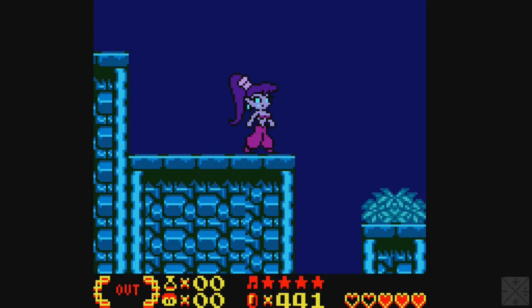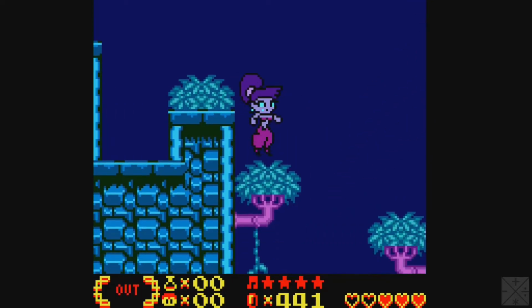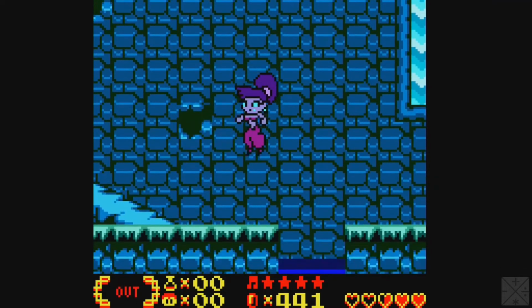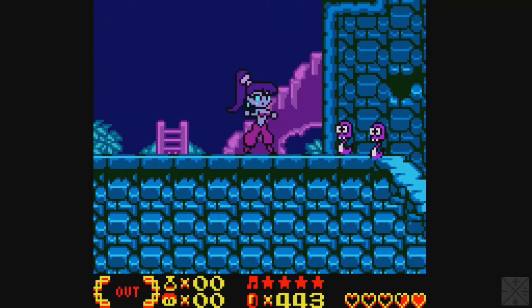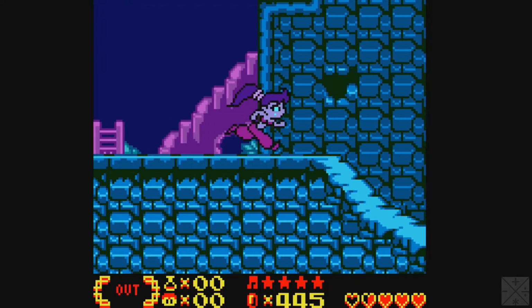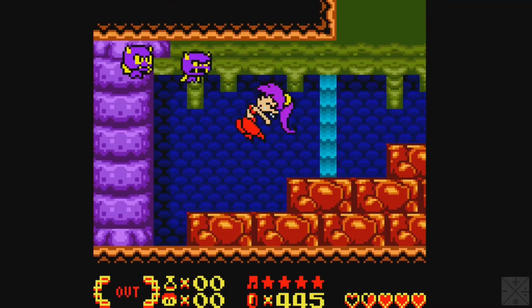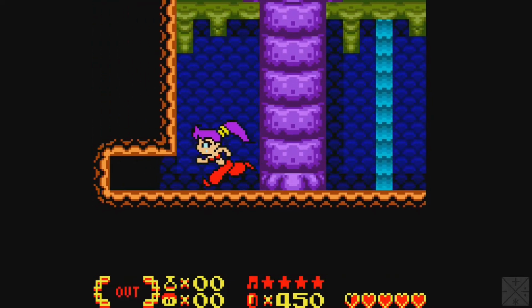Guy is dodging my attacks rather well, which is kind of annoying. I was hoping he fell to his death. Kinnikerous snakes! Bad. Good. Let's go down before anything else happens. Another heart. Oh, yes.